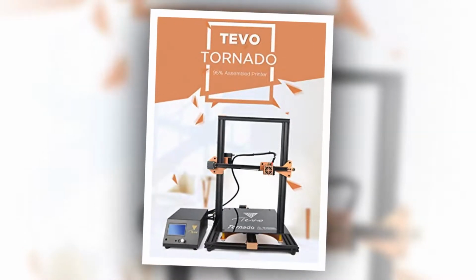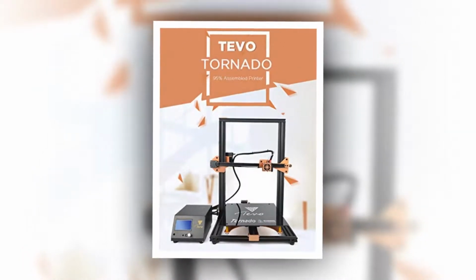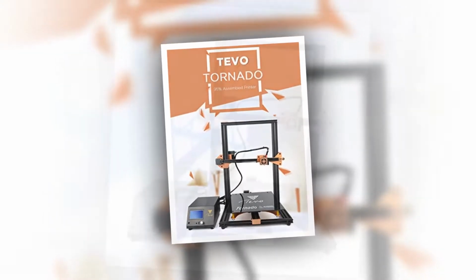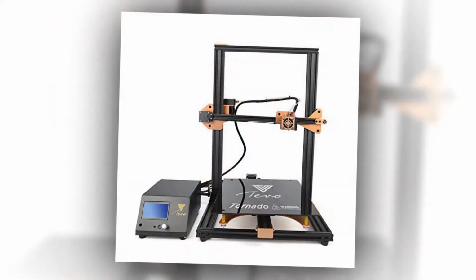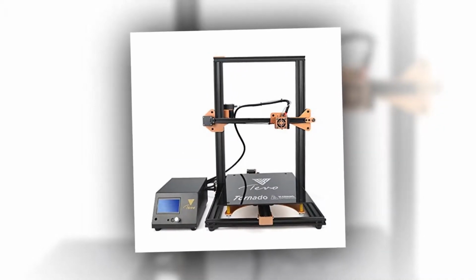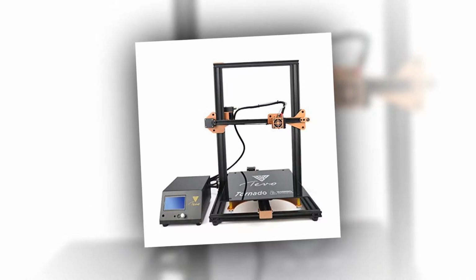Why buy a TEVO? TEVO makes printing easier and more accessible. The new silicone heat bed, made out of glass covering and insulation cotton, improves bed adhesion, which is great, because you will be printing with all sorts of different materials.